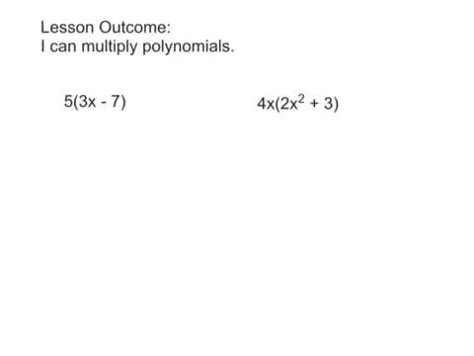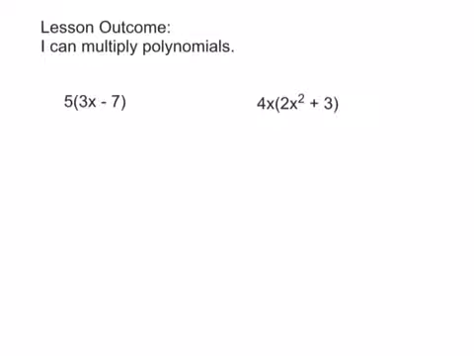The lesson outcome for this video is I can multiply polynomials. In this video, we will talk about multiplying a monomial by some other type of polynomial, whether it is a binomial like this one and this one, or as you'll see on later screens, multiplying it by a trinomial or even a four-term polynomial. Okay, so you might remember that we've done some of this before.